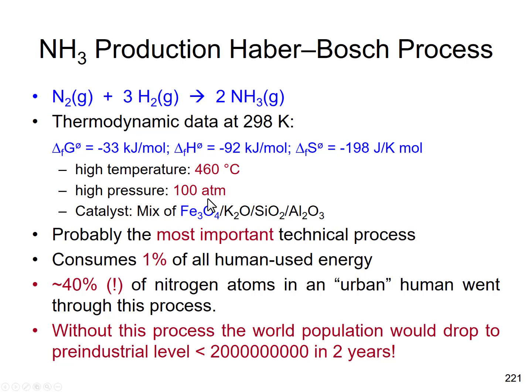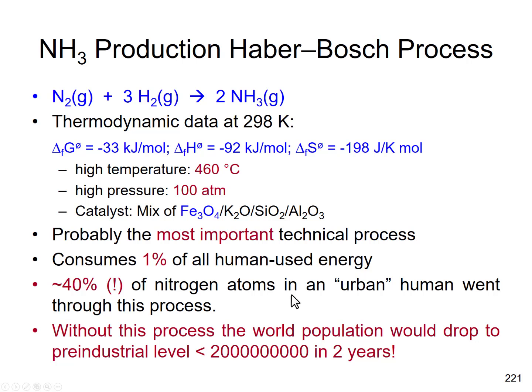You also need a high pressure of 100 atmospheres, and you need the presence of catalysts, which for example consist of a mix of iron oxide, potassium oxide, silicon oxide, and aluminum oxide. The Haber-Bosch process is probably the most important technical process. It consumes about 1% of all human-used energy.